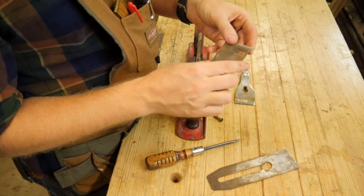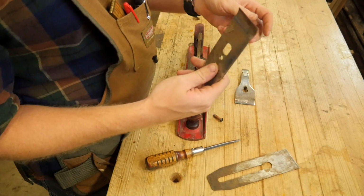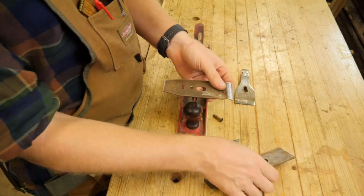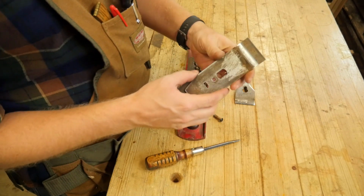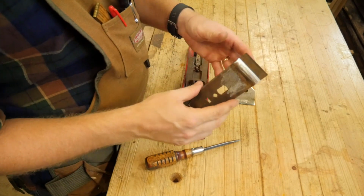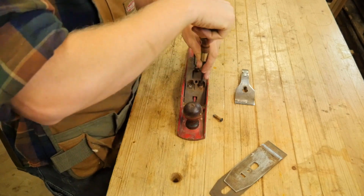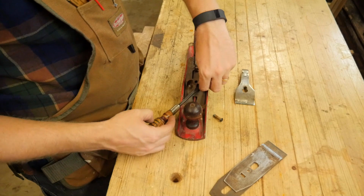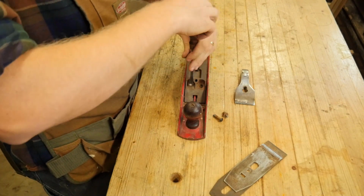Lever cap, good condition except for the screws now on the floor. Lever cap you don't need to do a whole lot for when you're doing a foreplane because your chips are so large. The chances of the chip going between the iron and the cap iron, not lever cap, sorry, the chances of it going between those are so slim that it's just not worth thinking about. Also on this, I'm going to need to move the frog back because I want the mouth to be as wide as possible so that I can get large chips through it. But since I need to do that, I'm actually just going to take it off and clean out underneath.